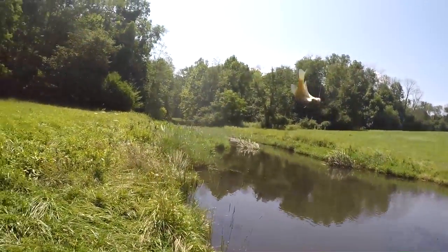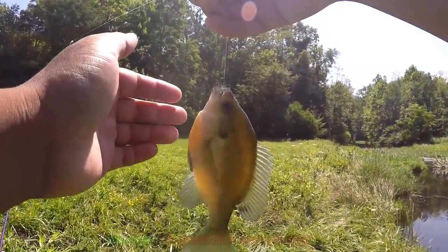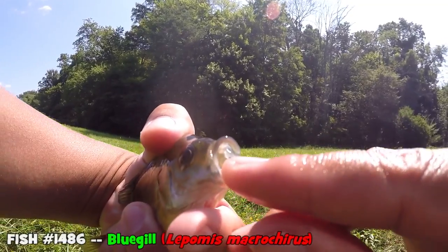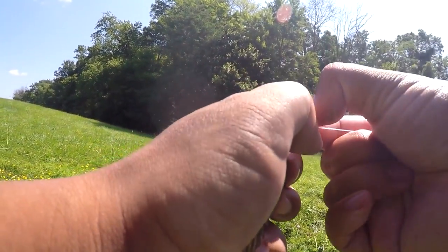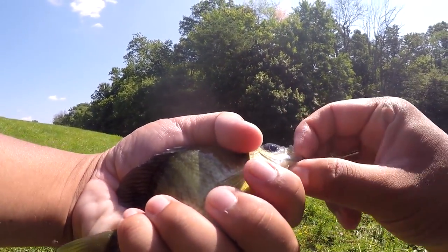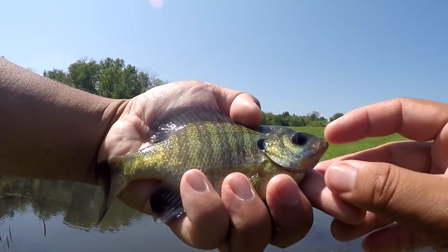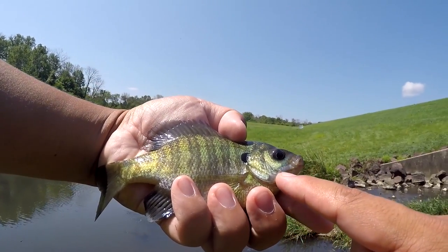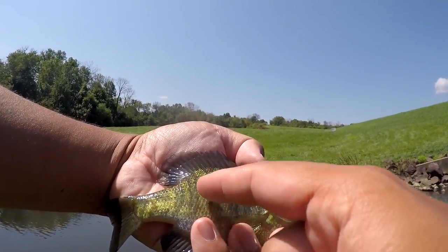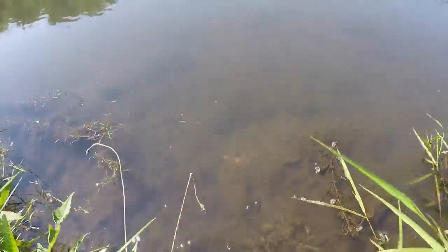Second species of the day — look at that, a bluegill! The green sunfish and bluegill are very interested in it. They're choking on that little bug like it is the real deal — this stuff definitely works. Beautiful colors on this bluegill: the blue on the operculum, very flashy, black on the opercular flap, and the vertical stripes. Second species of the day, and the little spillway is definitely working for us.